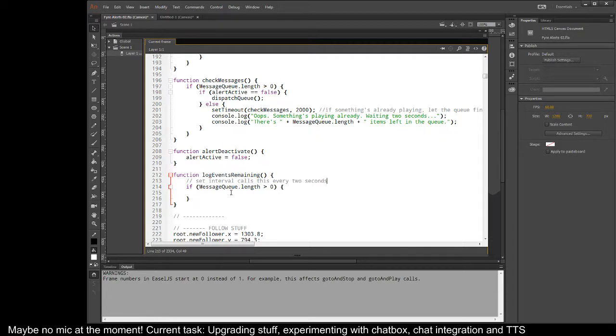So every 2 seconds it's going to check if the message queue is greater than 0, and if it is, then console log, oops, something's playing already, waiting 2 seconds.